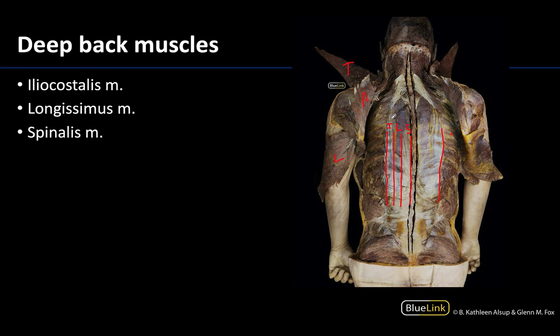If you've heard the mnemonic "I love spaghetti," that tells you from lateral to medial which ones you're going to see. Now, again, they are going to have slightly separate names depending on what region you're in. Are you in the thoracic region or the cervical region? They'll have slightly different names, but for our purposes, I want you to know these basic terms right here as they are associated with the erector spinae muscles.